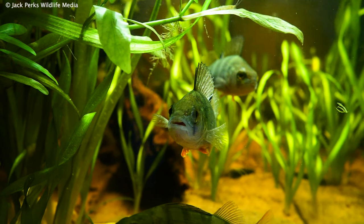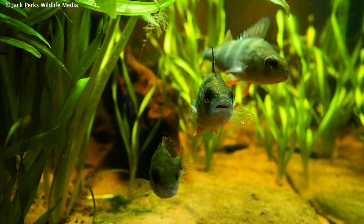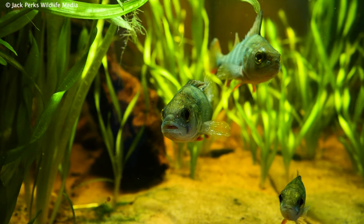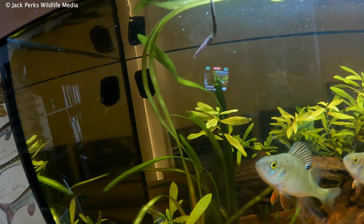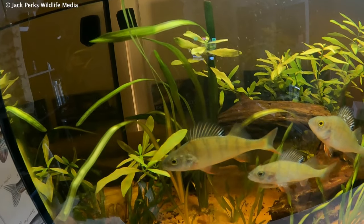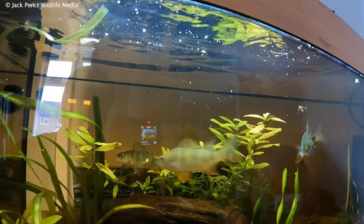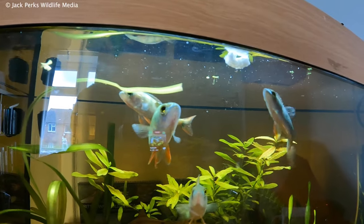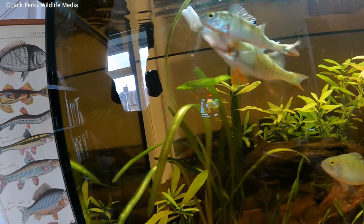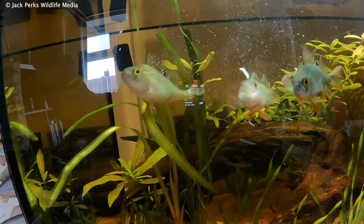On the subject of food — I'm sure you're all expecting me to drop goldfish in — it has to be meat, they are carnivorous. So far a mixture of worms out of the garden, leftover maggots from fishing, some pond invertebrates I didn't want in the pond, and even prawns make up the diet, which they love. I'd suggest feeding every other day in summer as they'll have eyes bigger than their bellies and can often throw it back up if they overfeed, particularly if one perch is more dominant than the others.